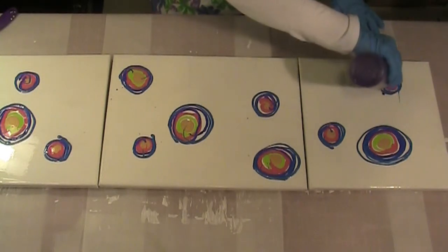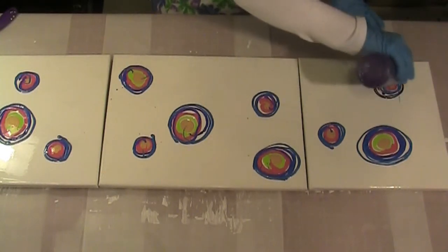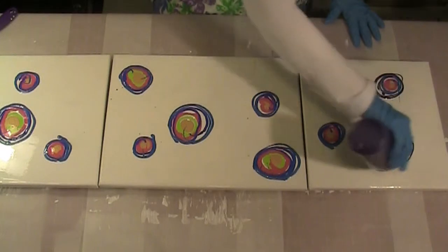So, gosh, I'm not doing very good here. I'm splattering paint all over.